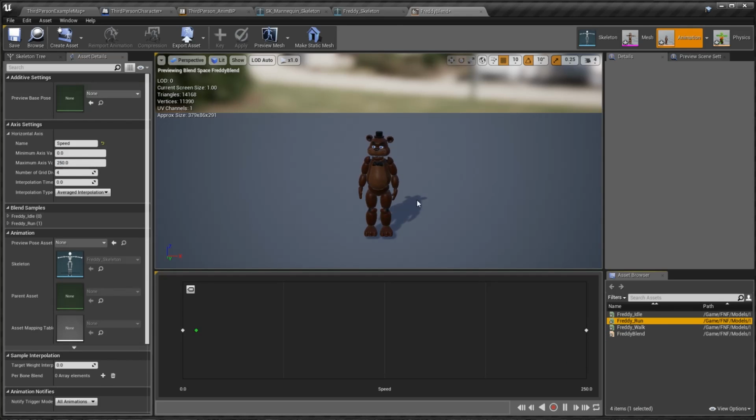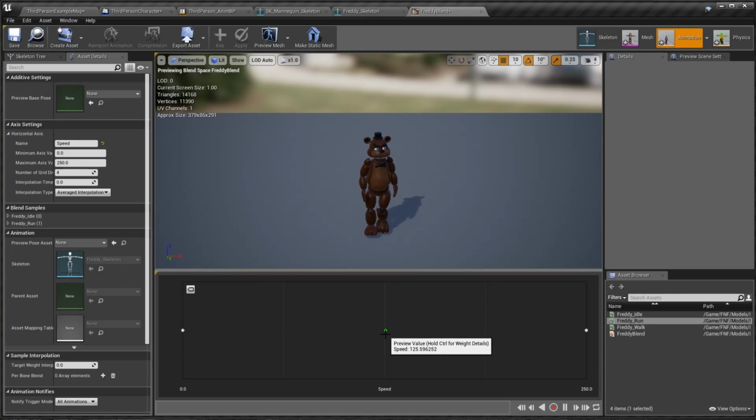And again, I apologize for the way the knees move in this character. So as you can see right here, Freddy is running, but at the same time he's still doing that idle cycle. He's just moving, looking around left and right, the same way that he does it in here. It is less pronounced because I'm interpolating between animations in which the joints themselves are not going to be performing that sort of animation. So the closer I am to this value, the more it is going to be on the run cycle. The closer I am to this value, the closer it's going to be doing this idle cycle.